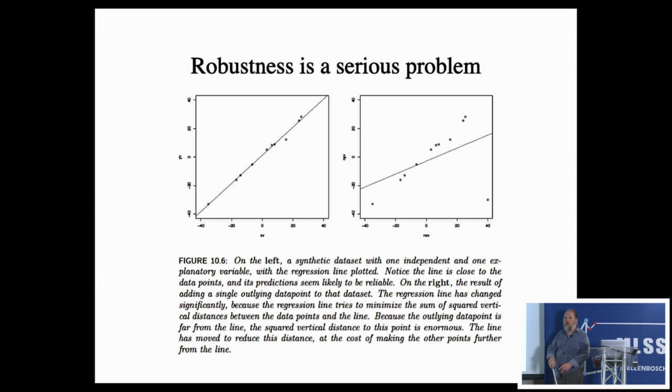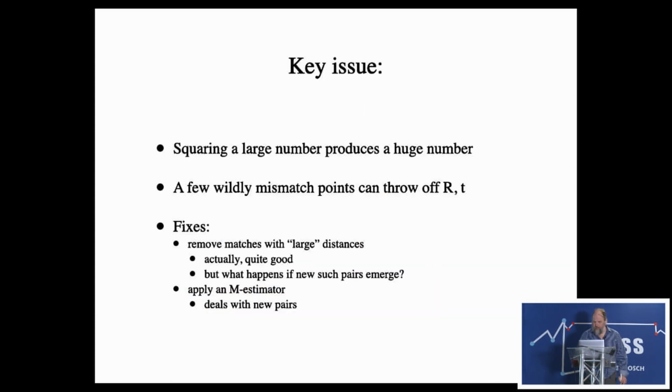That effect is going to occur when I try and register. If I have points that are really far away, their error is going to dominate, and I'm going to get the rotation and the translation wrong. What do I do about that? There are several fixes. One is I can throw away pairs of points that are too far apart, which turns out to be actually quite good. The other is I can apply a thing called an M estimator, which weights down big distances and up small distances, and I can build that into the iterated closest points loop. Again, details in the notes. I'm just sort of illustrating variance.